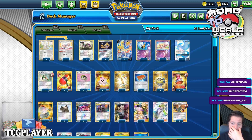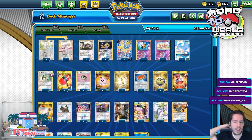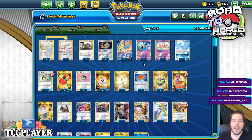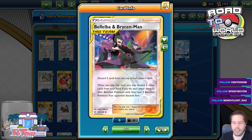Cinchino Control by Wilbur Kohlberg Johansson from Norway ended up getting top 4. Cinchino Mill seems to be long gone now that Boss's Orders is a thing and Dragapult's bench damage is here to stay. However, controlling the energy is definitely always a good strategy, and this is what this deck aims to do with heavy Yell Grunts, heavy hammers, and the recycling of those resources.